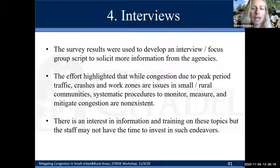As we prepared everything and I got IRB approval, it was March. And then COVID hit, so everybody started working from home, switching schedules, and there was uncertainty. So we delayed the interviews until August 2020. We sent out emails to follow up, we called them, and in the end, we weren't able to create any focus groups to bring people together to discuss this, but we interviewed people individually. Actually, only 3 out of those who had said you can contact us responded.